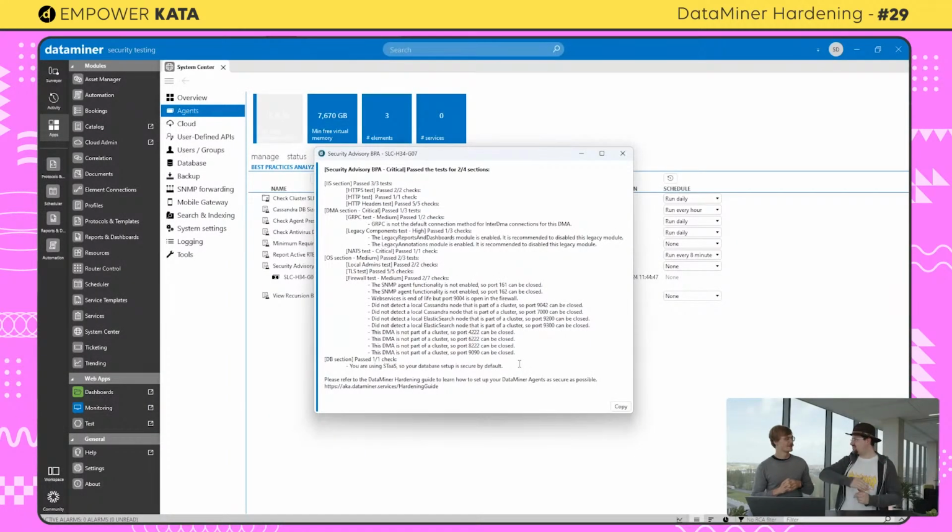If I tell people to screenshot something and it has their passwords in it, that would be a little embarrassing. But no, there's no passwords in there. It's fine to take a screenshot of this and send it in to us. If you're really sensitive, then you could, for example, blur out certain sections like the ports that are open. That's fine as well. I don't think there's anything in there that should really bother you.